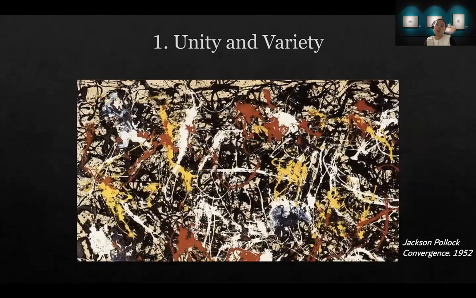So look at this painting by Jackson Pollock. Jackson Pollock was an American painter and a major figure in the abstract expressionist movement. He was widely noticed for his technique of pouring or splashing liquid household paint onto a horizontal surface. And that technique is called action painting. So everyone, can you find the unity and variety in this painting? Which feature is the unity and the variety of this painting?